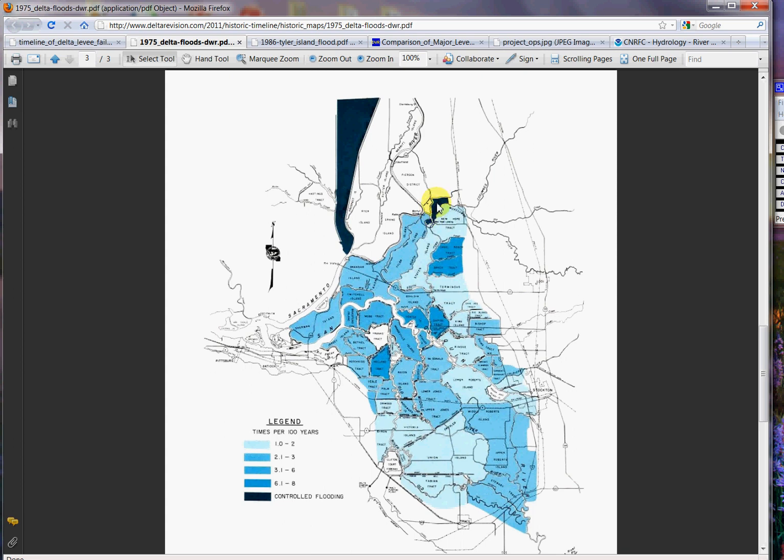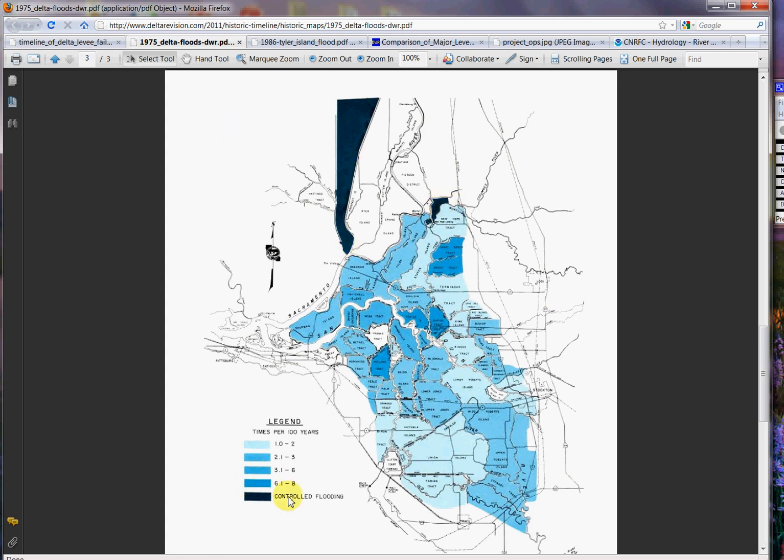It's called the McCormick-Williamson Tract area. What you will find is that when you look at the DREAMS report, it is inconsistent in how it adds controlled flooding islands as if they're accidental floods, and it ignores other areas that were controlled. It makes no sense how they use one area and not the other. Either they're going to add in all the controlled floods, or they're going to recognize that controlled flooding should not be listed as accidental flooding as it does in the DREAMS report.